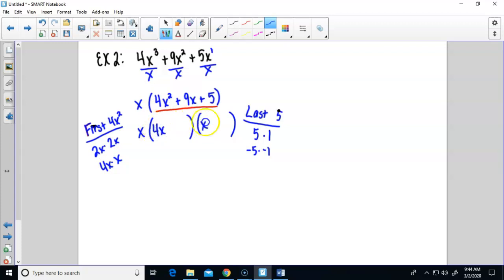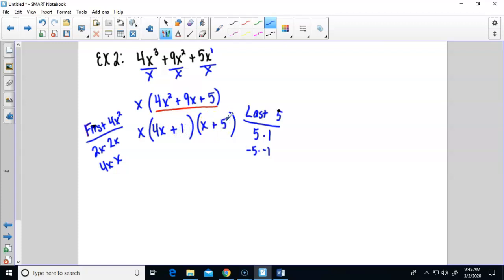4x and x. And then Aiden, we really only have one option that seems viable here for the 5, which is the 5 and 1. Which one do you want to put first? The plus 5 and then the plus 1, or the plus 1 and then the plus 5? 1 and then 5, so plus 1 plus 5.